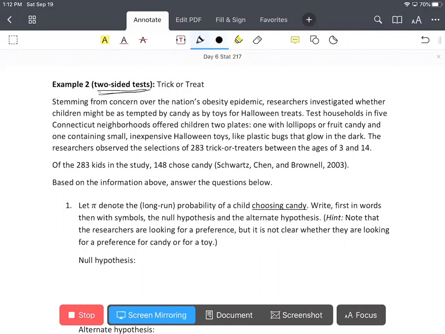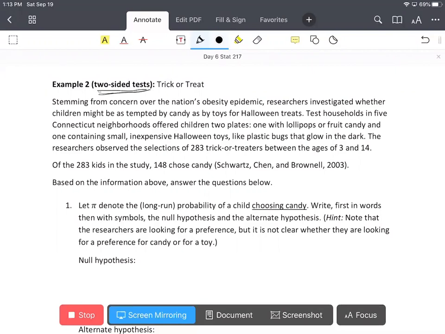And we want to see if that's meaningful. Does that tell us something? So based on the information above, we're going to answer the questions below. When you look at the research question, it says they're offered 2 things, and you may be tempted to say, well, they're looking to see if they actually want the toy more than candy. Actually, they're looking to see if there's a difference. They don't say clearly that they want to see if there's a higher rate of the kids taking candy over the toys. They're looking to see if it's different.